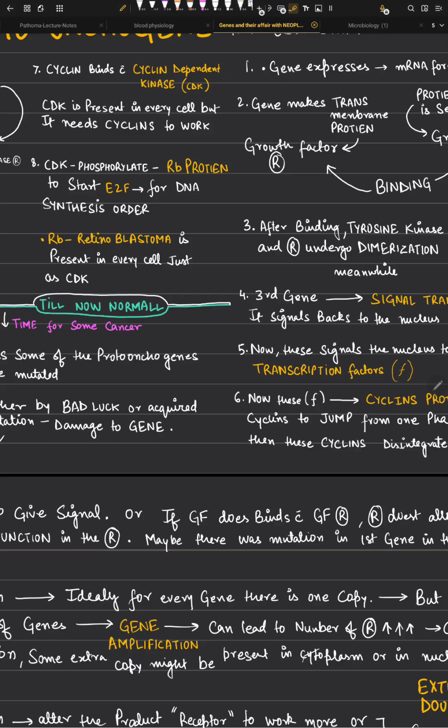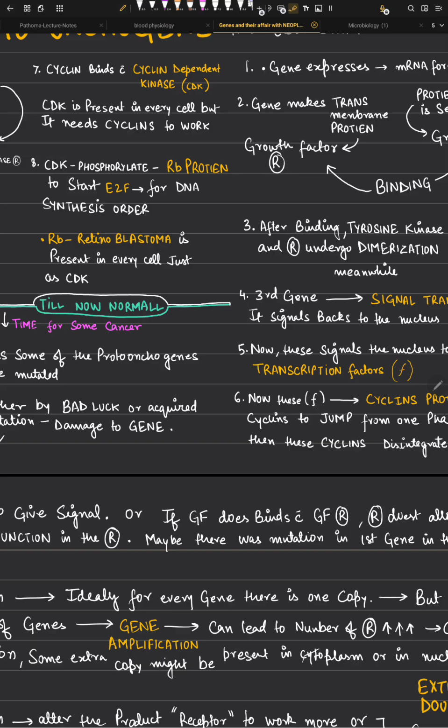But when the cell growth signal arrives via cyclin CDK phosphorylation, this phosphorylates the RB protein, and this phosphorylated RB protein changes shape and lets go of E2F. It's like, okay, you can go. Now this free E2F enters the nucleus and turns on the genes for DNA synthesis, which is S phase. That's S phase in detail. So these RB proteins and E2F, they are the brakes, and free E2F can make a lot of DNA synthesis.